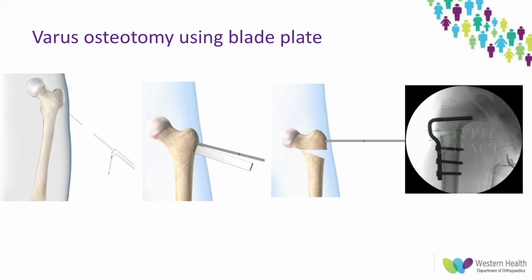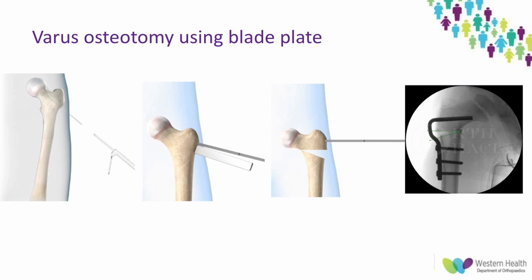So just in terms of the surgical technique, it's a standard lateral subvastus approach to the femur. The entry point is just below the trochanteric physis. The guide wire is inserted at the calculated angle, and it's inserted at the center of the femoral neck on the lateral view and in the inferior half of the femoral neck on the AP view. The blade plate chisel is then inserted, and then if performing a rotational component, you can insert derotation pins proximal and distal to the osteotomy site. You then perform an oblique osteotomy that is parallel to the blade of the chisel.